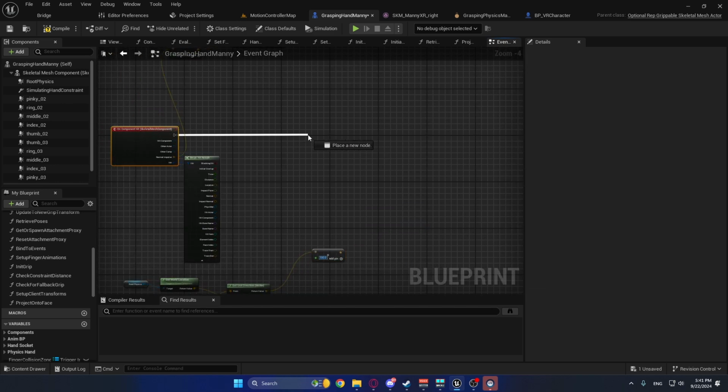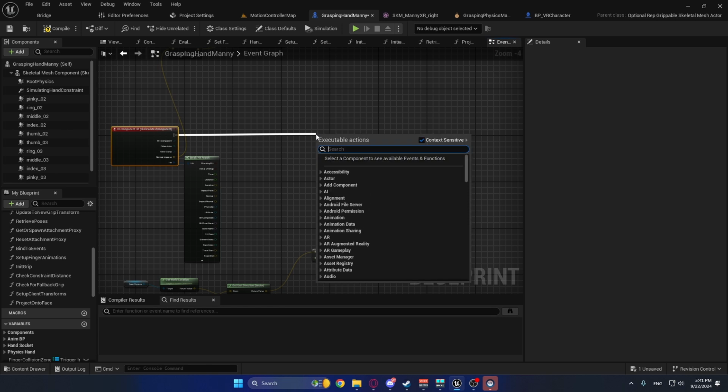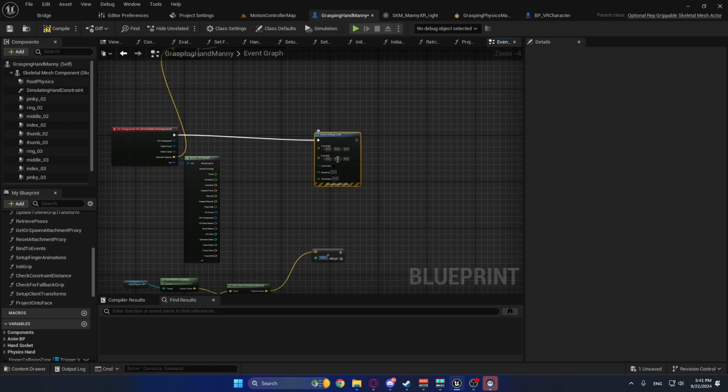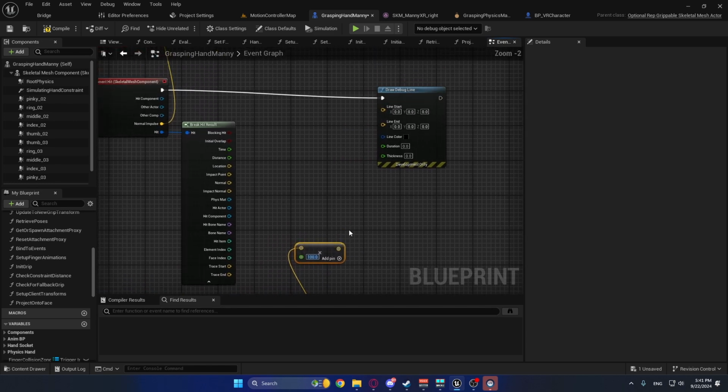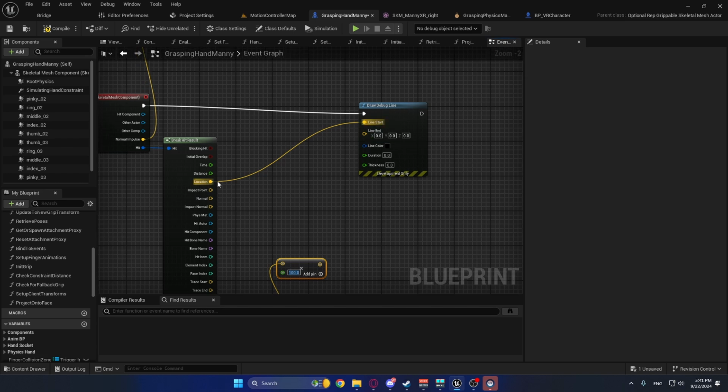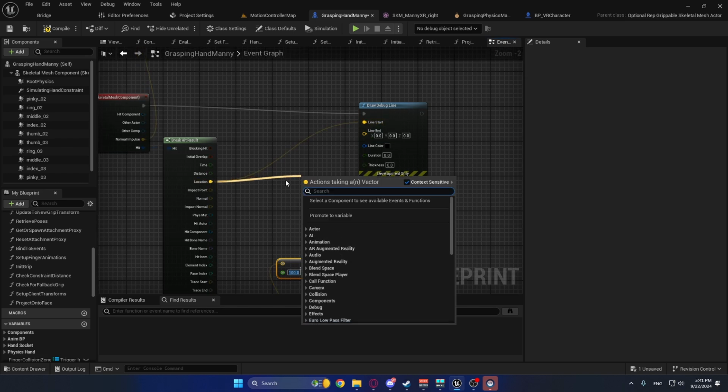Then we're going to drag off of our event, and we're going to draw debug line. Going to set our location, the impact location, to the line start. Then we're also going to drag off our location again.